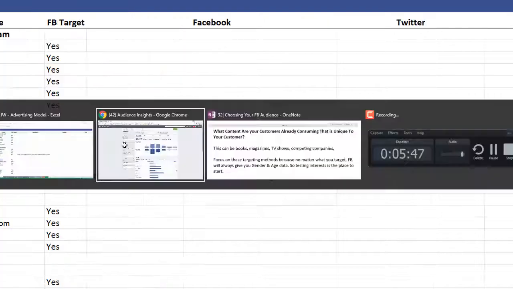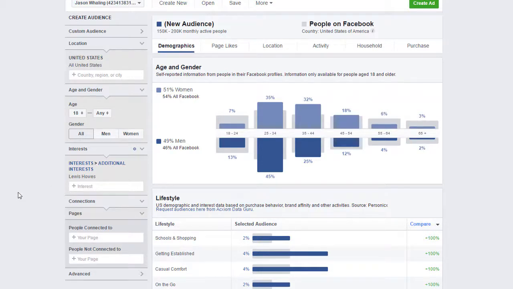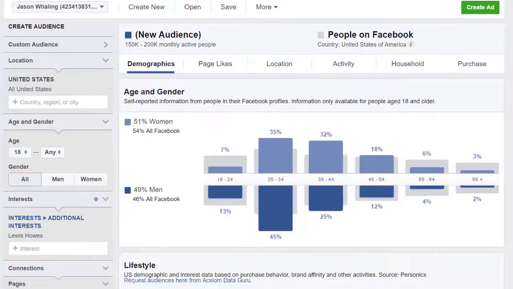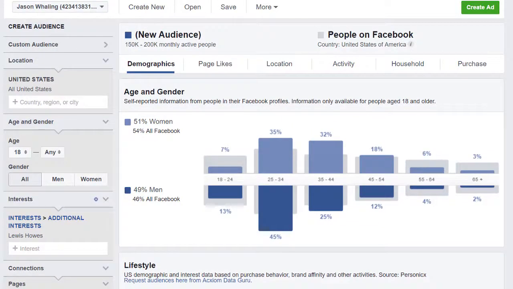The way you figure that out is exactly what I just did. You saw I typed in Robert Kiyosaki. I started big. Oops, let me bring this size up for you guys. It was 1 million to 1.5 million people. Then I added Lewis Howes, and the audience didn't change. I removed Robert Kiyosaki, and immediately the audience jumped to this 150K, 200K range. So really, for your core niche audiences, you're going to be looking for sizes from at least 100 to 150K up to like 300 or 400K. That's your sweet spot, and those will be your micro niche audiences.